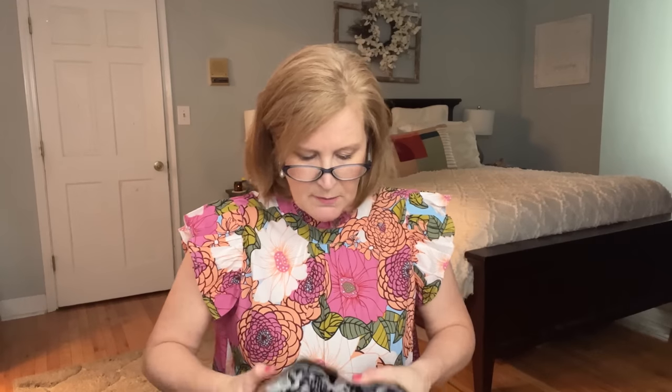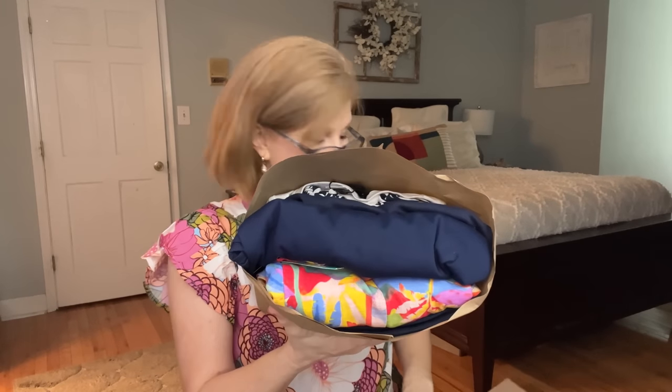She also gives you some styling cards — helpful if you're not sure what shoes to wear with something. Let's look at the prices. Stitch Fix prices have been really great lately — I've seen $28 and $36 price points. In this box I have $54, one item at $128 — the pricey one — then $64, $54, and $58. If I keep all five, with that 25% discount, that would save me $89.50.